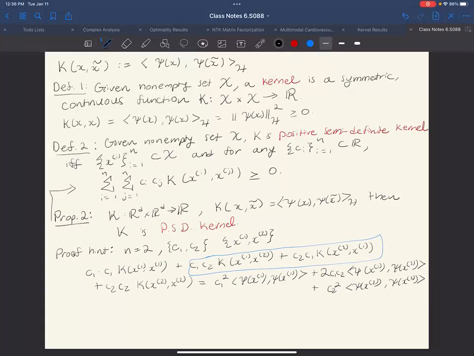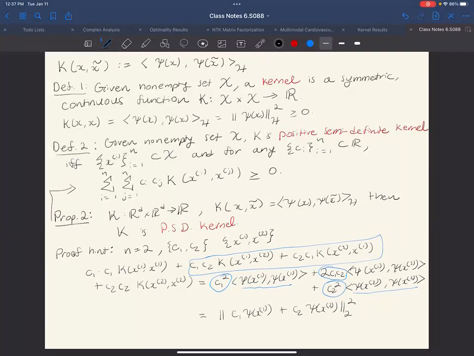Okay. Now, I don't know about you, but this is starting to look a little bit suspicious. I'm starting to see something that looks like a c1 plus c2 whole squared in there. And in fact, this is also a norm of psi of x2 squared, and this is a norm of psi of x1 squared. So I'm guessing that this is going to be some quadratic polynomial here. And in fact, it is. It's exactly going to be the norm of c1 psi of x1 plus c2 psi of x2, this thing squared.